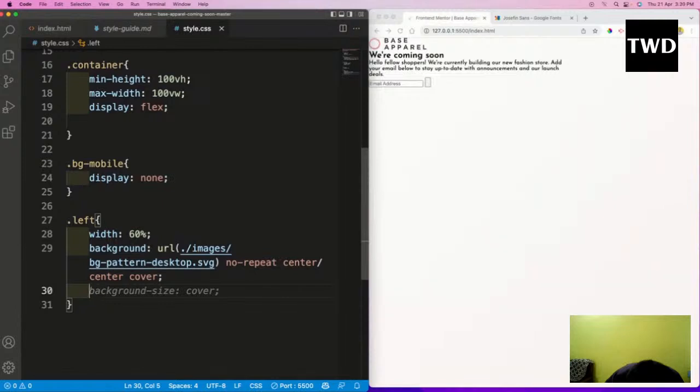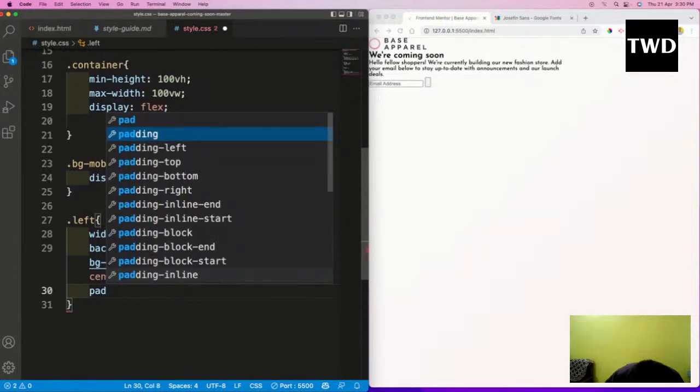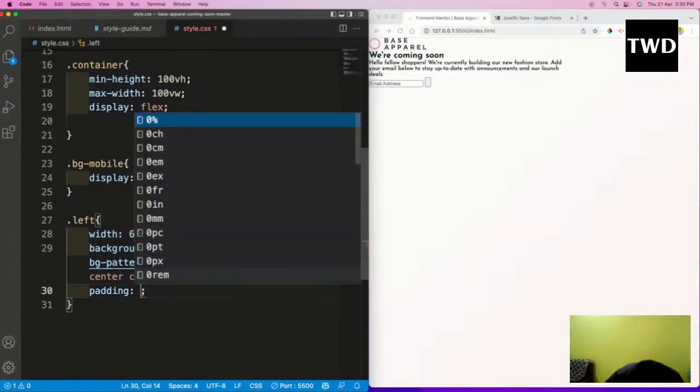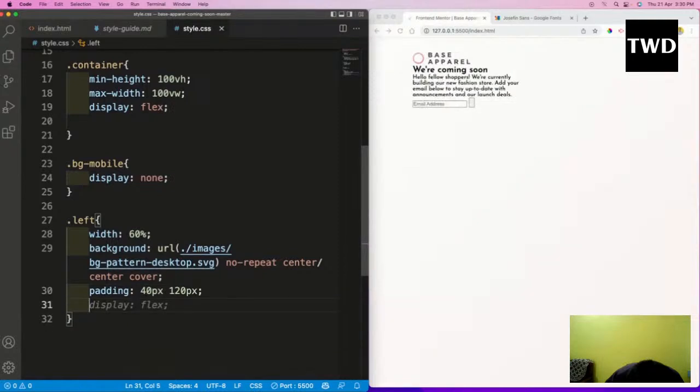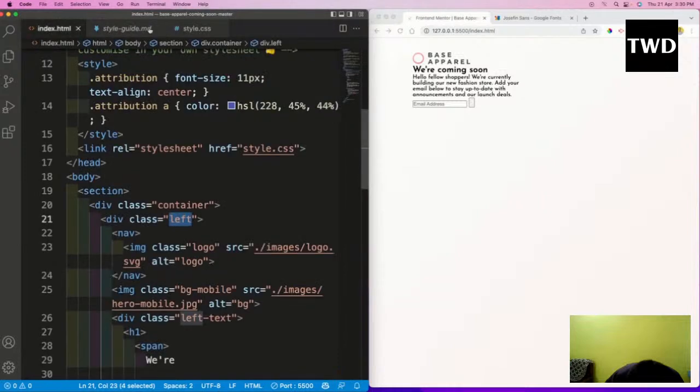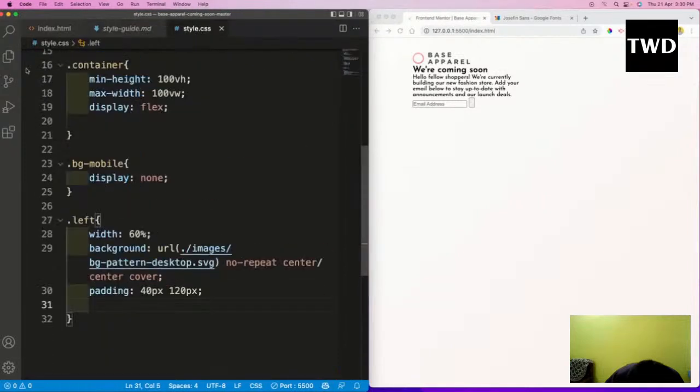Save it and we'll go with padding 40 px, 120 px. So somehow a little design is coming now. Where is the image?